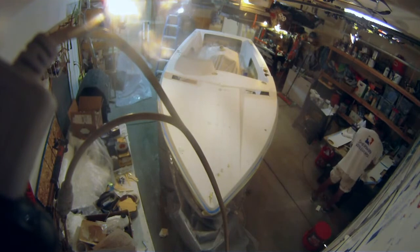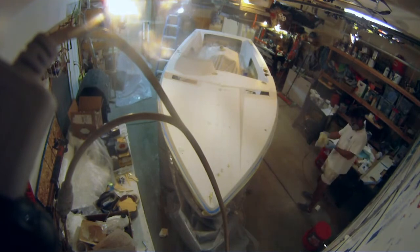For the first coat, I mixed 8 ounces of the 501 top coat, 8 ounces of the 501 reducer, with 3.4 milliliters of the rolling additive. After stirring, I let the paint set for 15 minutes so the additive could do its thing. I used a tack cloth to clean the boat of any final dust.